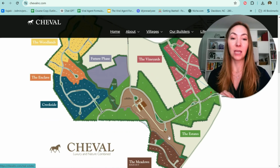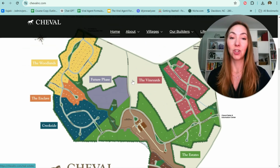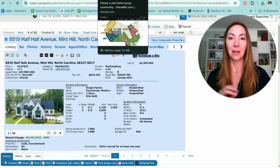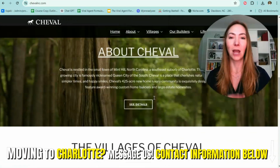The other big key piece to this is the actual equestrian center right here. Don't want your horses right in your backyard, that's fine. That's part of the reason and the draw for the equestrian center, that there are people on staff that can care for your horses close by. In addition to that, you've got these other areas and phases that have not been completed yet. So there's still opportunity if you wanted to go custom. But as you've seen here, there are properties that are still available and are being sold. They're just not as common to be resold because, well, most people are building their forever homes. But I absolutely love it.